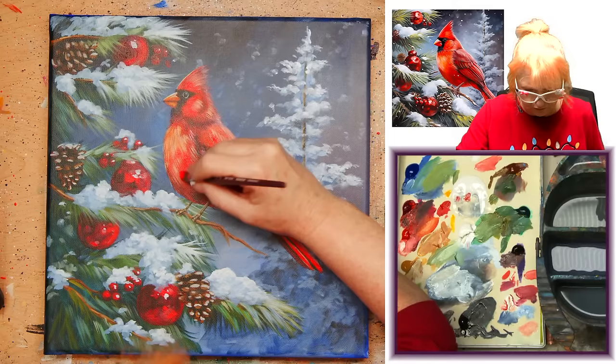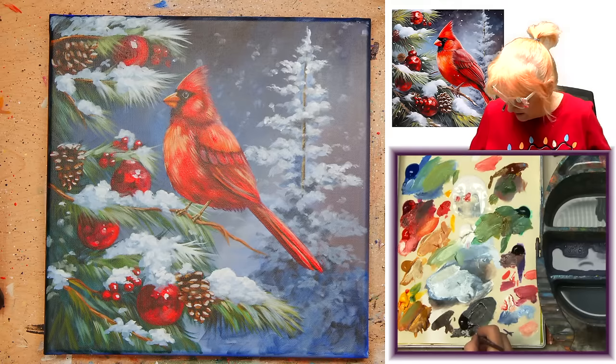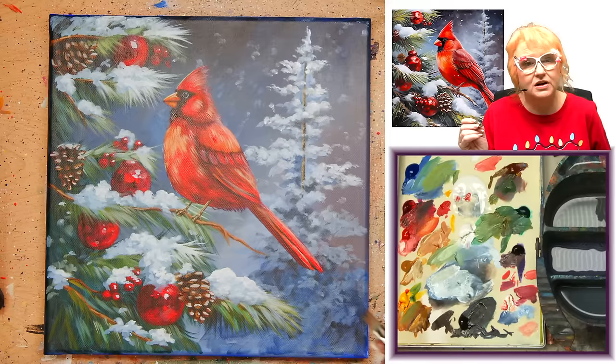He's just getting fancier and fancier and fancier, isn't he? Now I'm going to come in and get a little of my black. Just making sure our markings look good.